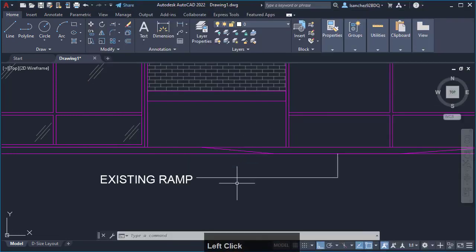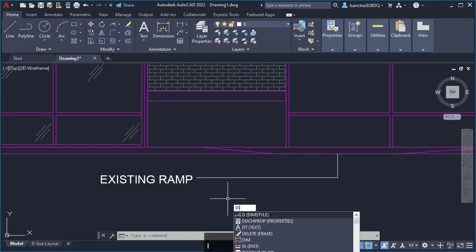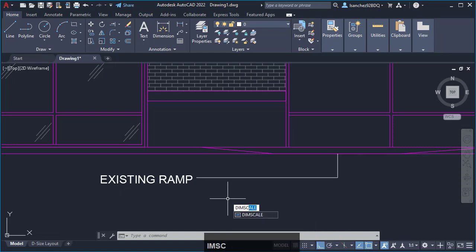So remember that number, and let me introduce you to your very first system variable, and it's going to be DIMSCALE. As this is a new concept for you, a system variable is basically a way to set the settings for any particular command.